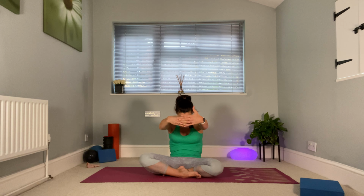Just lift up your arms, big push up, push back, and then release them around, pop them on the floor behind you. Drop your shoulders down, lift your chest, stretching out the front of your arms as well. Good. Come back. Interlink your fingers. Let's stretch the shoulder blades apart now. So as well as the back of the shoulders, we want to push the shoulder blades apart and feel those muscles in between. Breathe into them.